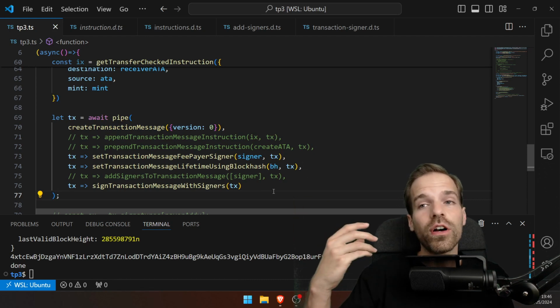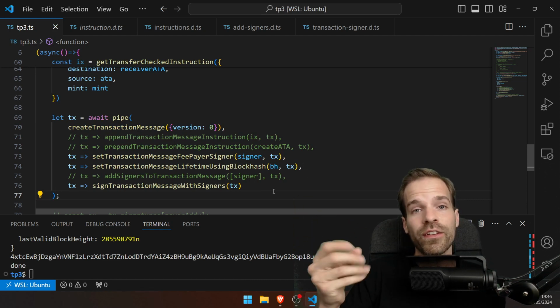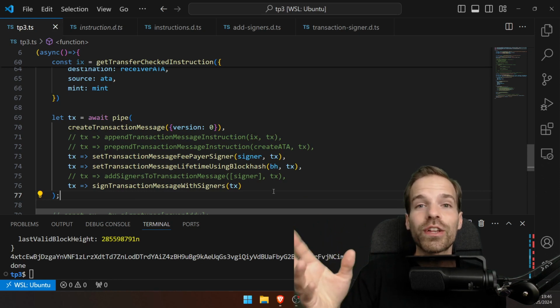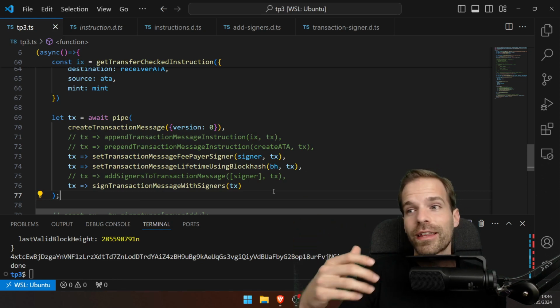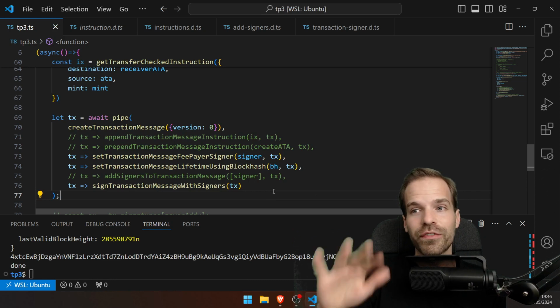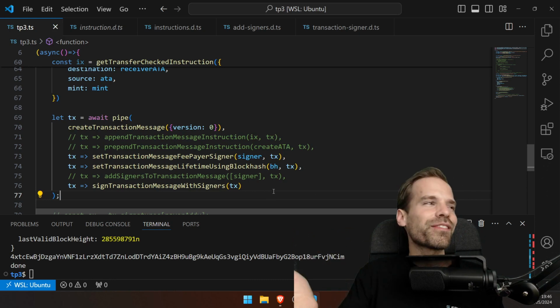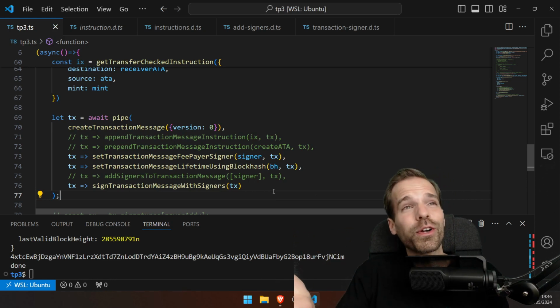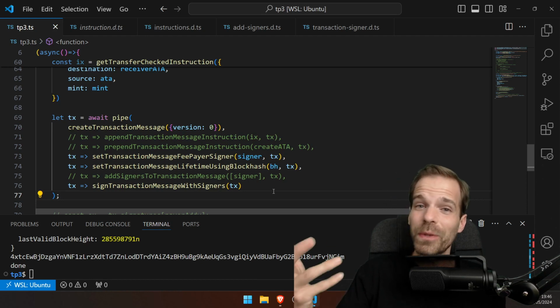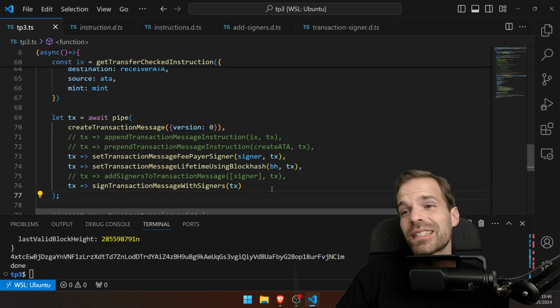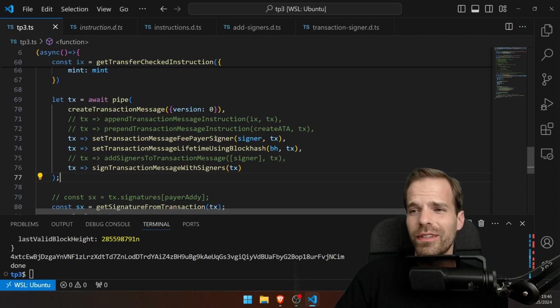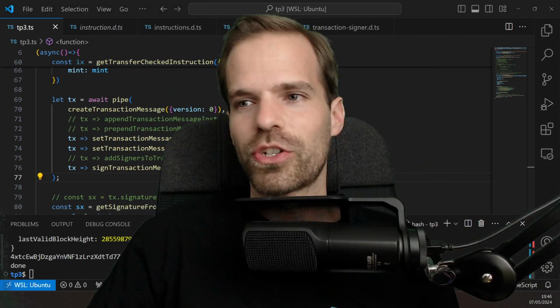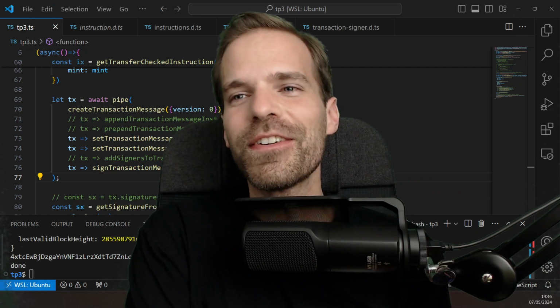Especially if you're starting out, if you're new to Solana development, why not get started with the new Solana Web3.js? Then you don't need to learn all the old stuff. You can just learn the new stuff. The disadvantage of that is most of the docs and most of the answers on the Solana Stack Exchange are about the old Web3.js, but eventually it will become the new one. And if you want to be a hipster and use it before it's cool, start using it now. Okay, that's my speech. And I'm going to see you in the next video.